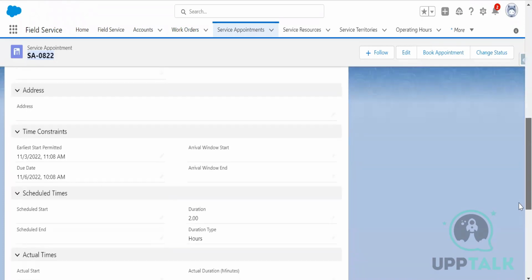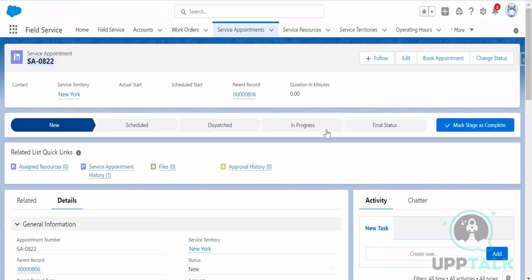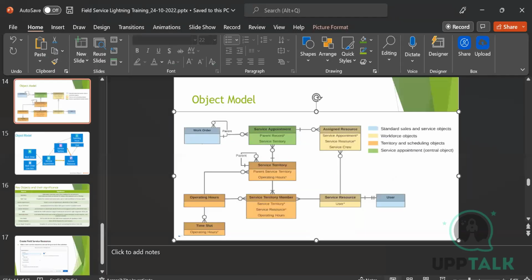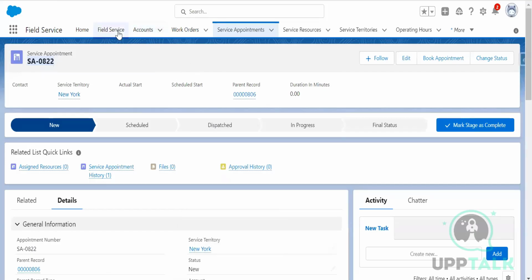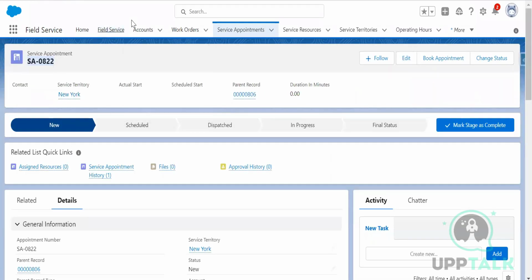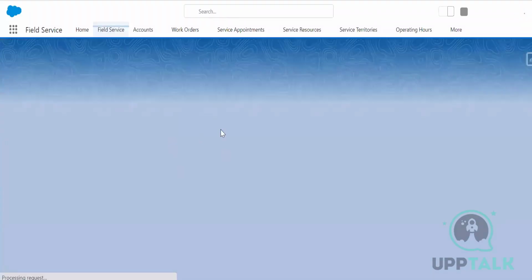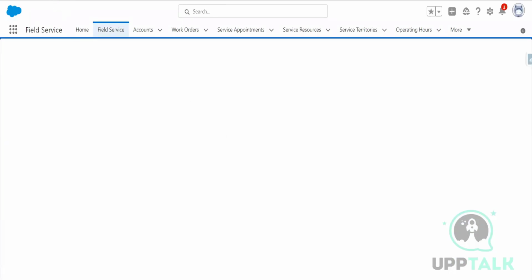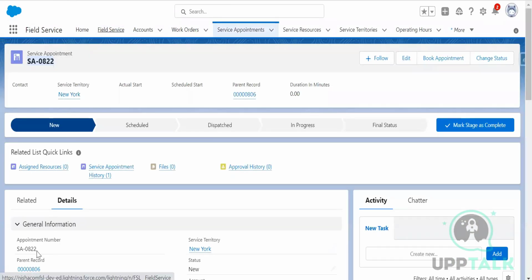So I'll go to the dispatcher console, that means the field service console, which opens from here. Let me open it in a new tab. What is my service appointment name? SA0822.